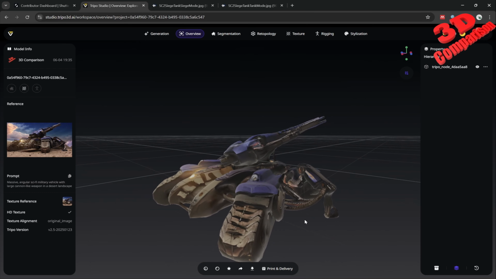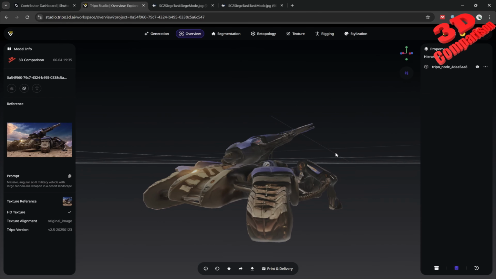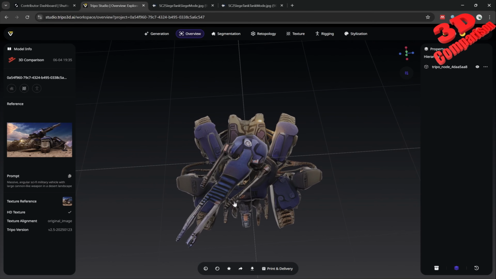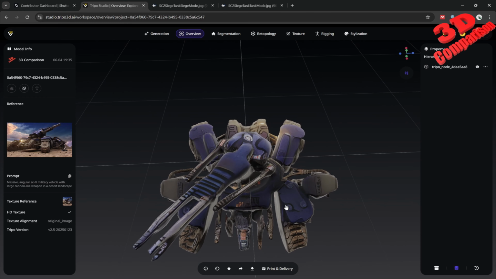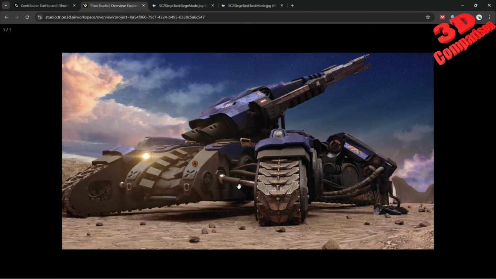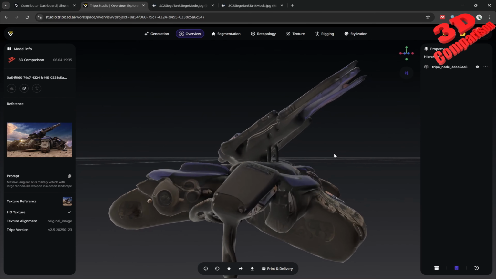You're going to see that for this one, things are not looking that good, especially over here for the main gun. It will be really narrow, as you can see. But overall, we see that the generative AI managed to understand the topology of the tank. We see over here various cables, just like we have those within the reference. Now, the overall proportions for the turret within this concept render may be a lot thinner than within the others. Therefore, the generative AI tried to recreate something similar to that.